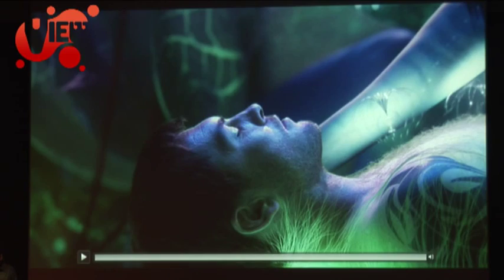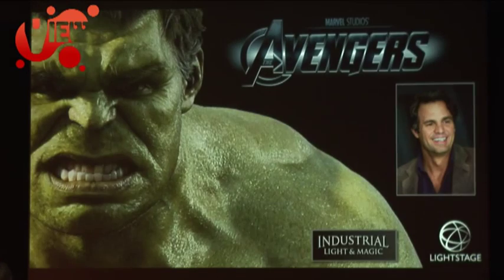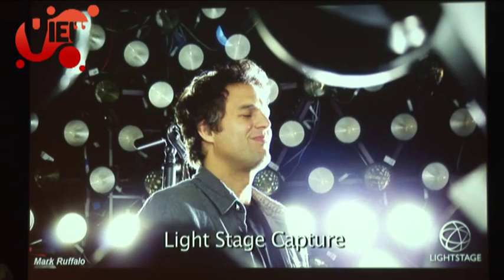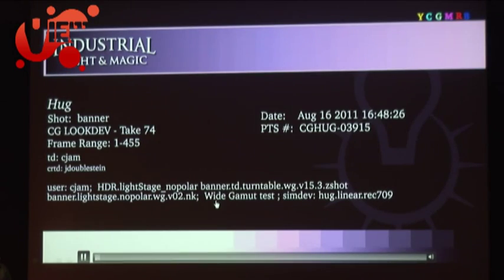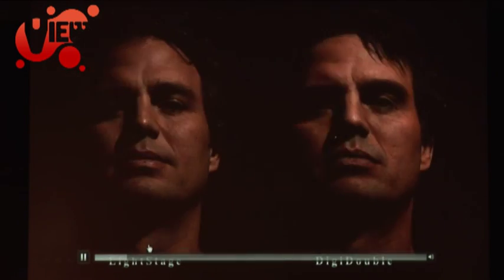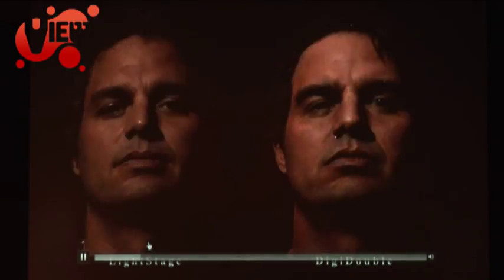Another recent character that made some use of some light stage data is some really very, very cutting-edge work by Industrial Light and Magic for the Avengers, where they had the task of turning this actor, Mark Ruffalo, into a Hulk. And they did light stage scans of Mark Ruffalo to understand his human face. And another thing that they did is they actually shot one light at a time data of Mark Ruffalo, and this is some footage graciously given to me by amazing visual effects supervisor Jeff White.